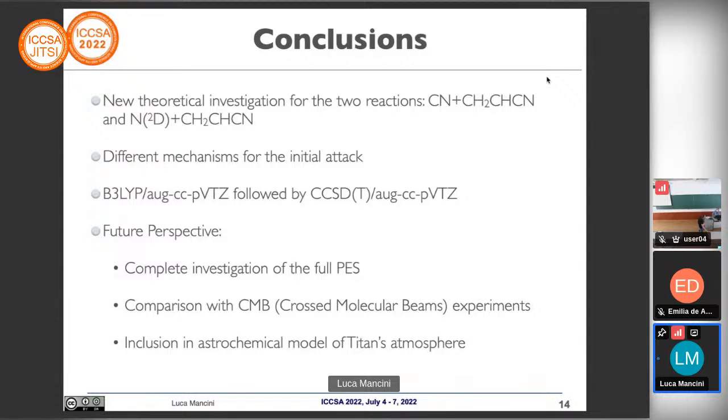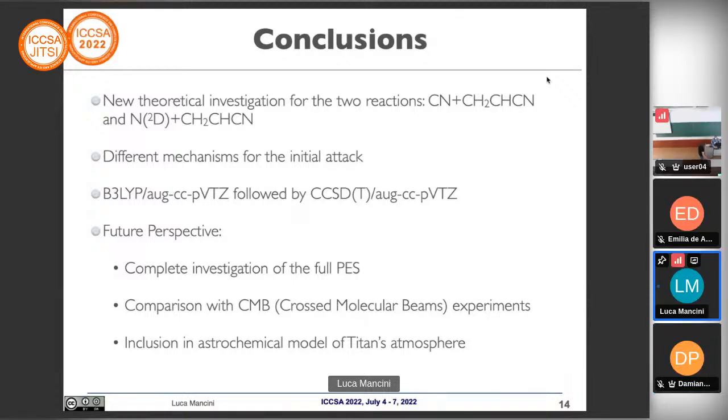atmosphere, also considering the fact that previous data were inserted for the reaction of CN with acrylonitrile, considering data which were available only at high temperature, so they were extrapolated at low temperature, while for the reaction of atomic nitrogen with acrylonitrile, there were data based on analogies with similar systems. So with this work, we aim to give new data to improve the photochemical models in order to properly model the abundance of acrylonitrile, considering new possible destruction mechanisms.